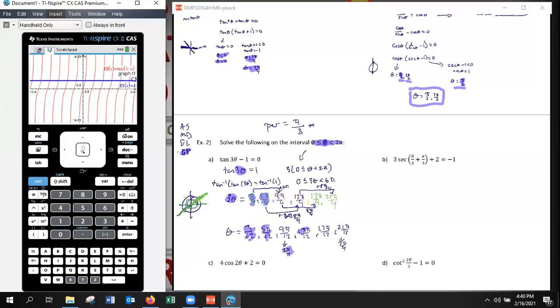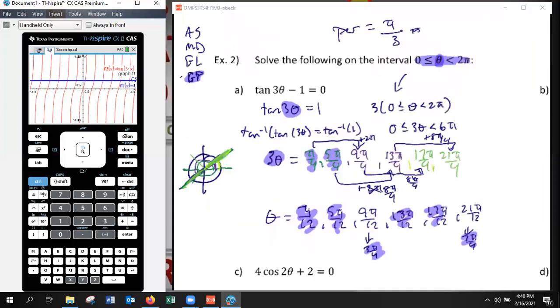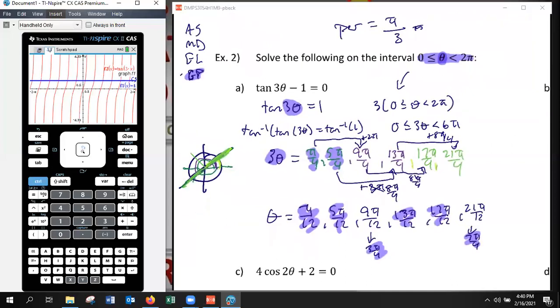So those 6 solutions, again, just as a recap, what did I do? First, I need to see what all of my solutions were, or at least what interval. That was 0 to 6 pi. And I did that by multiplying the interval by 3, and the reason by 3 is because it's 3 theta. Now, when I solve, I get the 2 solutions that I know. To get all the other ones, I have to add 2 pi to each one of those solutions. With that in mind, then I divided by 3 because it was 3 theta, not just theta.